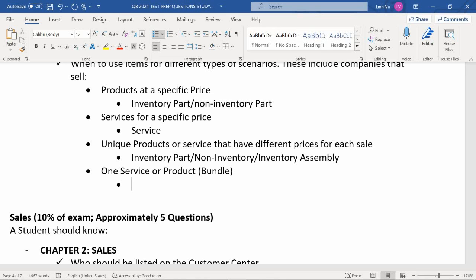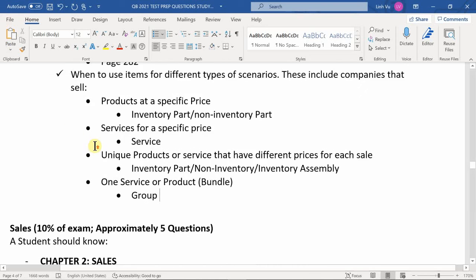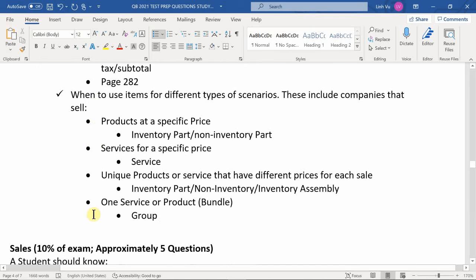A group? Correct. Group. Where you can bundle up your items together into one bundle. Good. All right.